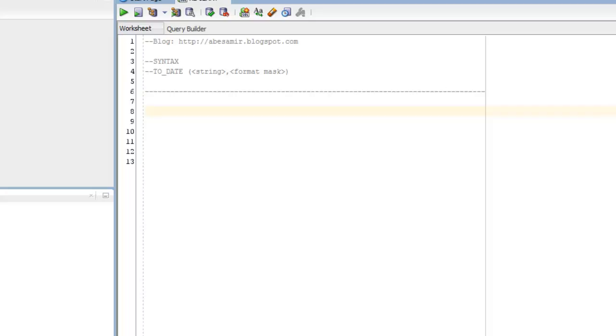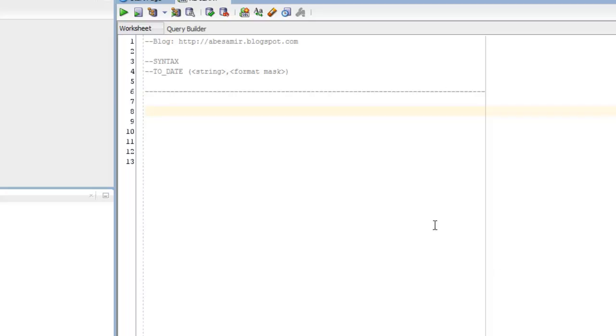Now the problem with dates is how to use them in SQL. If you enclose them in single quotes, they'll be taken as varchar strings, and if you don't, they might be mistaken for numbers. The trick is to take a character string and tell SQL to convert it to a date. And to do that, you'll need to use this ToDate function. So we'll look at the syntax and then run through a few examples to try that out.